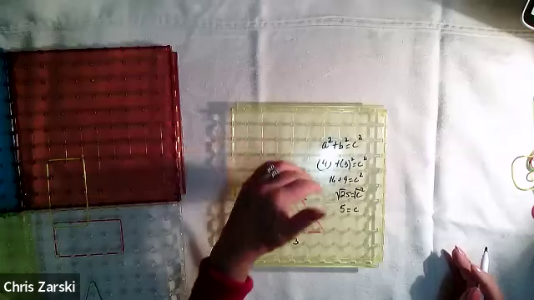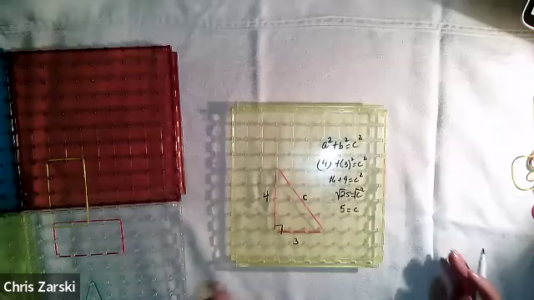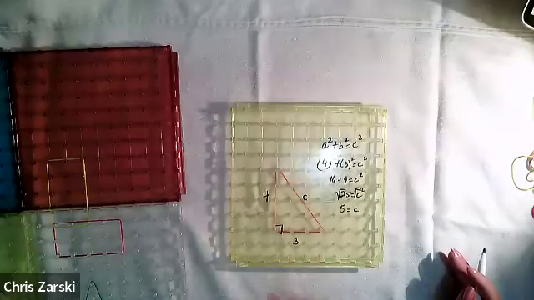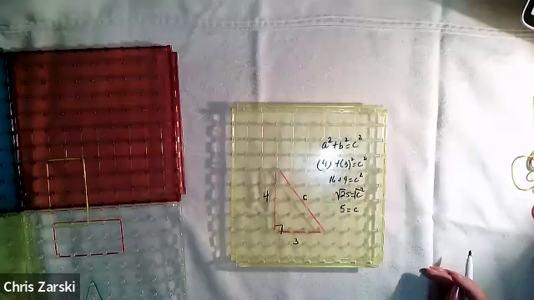You could do that with rectangles, right? If you want to do area, build a whole bunch of rectangles. Now flip it over, show me the work that you're going to do, erase it, let's do a new one. So it's kind of like having their own little mini whiteboard. They can do that.